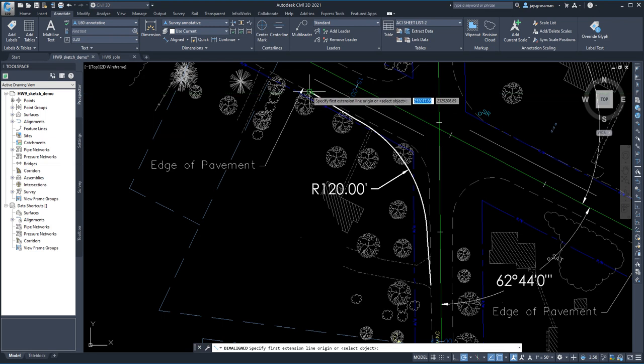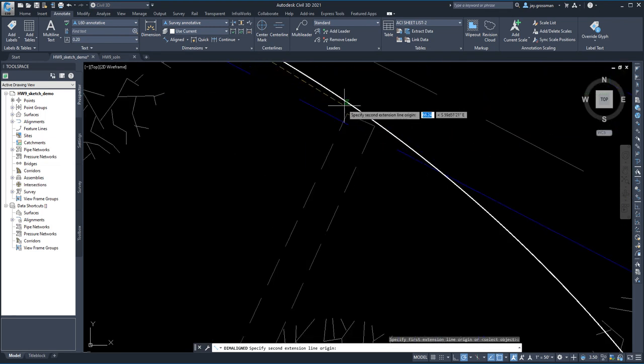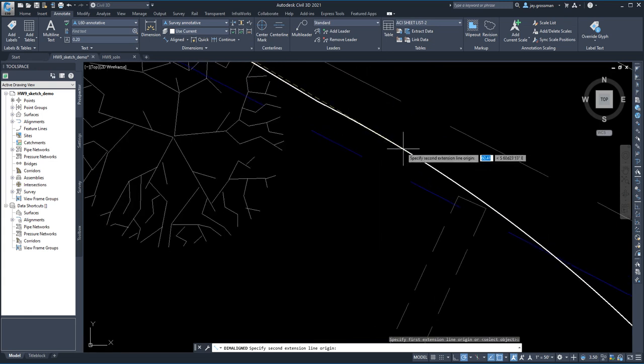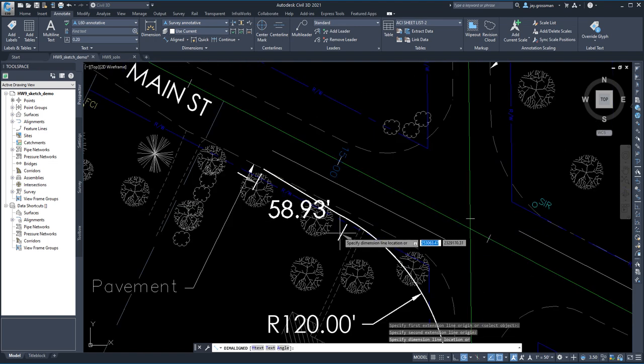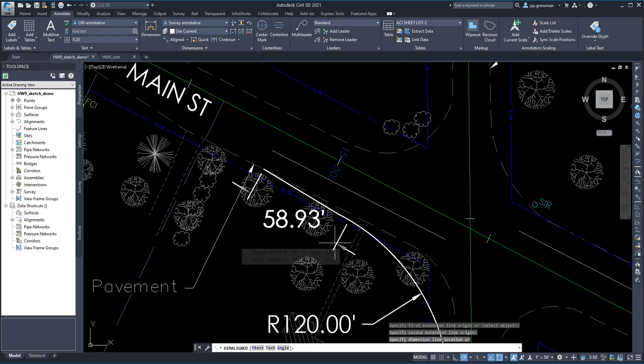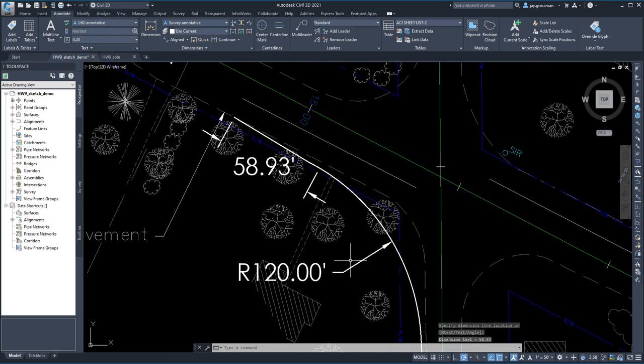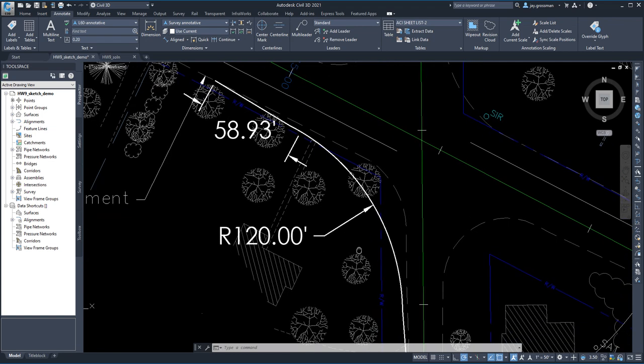And so if we measure this, measure to the end of that. I just hover along this until I get to the end. And it's right there. Oops. And that's the dimension there. That's how long that turned out to be. 58.93. It's about 60 feet for that. That seems to be probably close, right? For what we are doing.